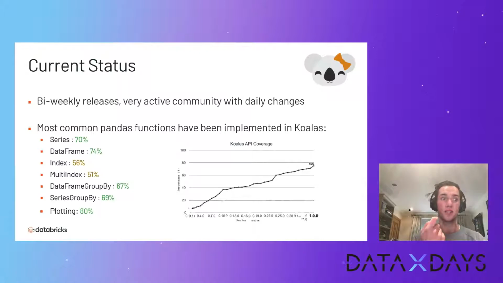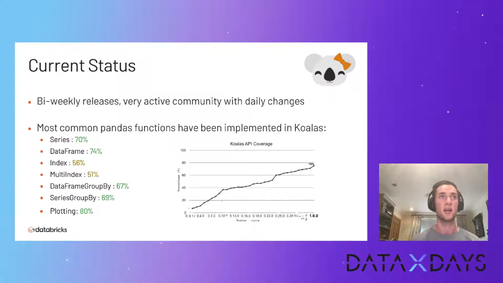So there are bi-weekly releases coming from the Koalas community, in that every 2 weeks there's a new release or a new patch coming out. So it's a very active community with really regular changes and updates, and they are super responsive. If a certain API functionality isn't there in Koalas, simply submitting a ticket or an issue will highlight to the team that something is missing. So if you are using this and do find some functionality that you would ordinarily have with pandas that isn't there, it's super easy to just file a ticket. And like I said, the Koalas team are super responsive in getting on this.